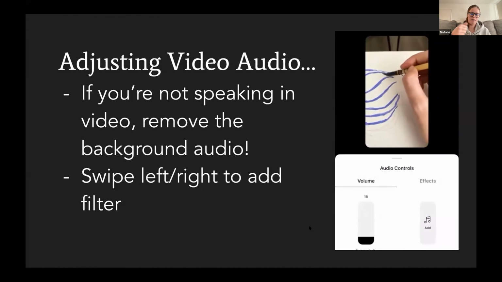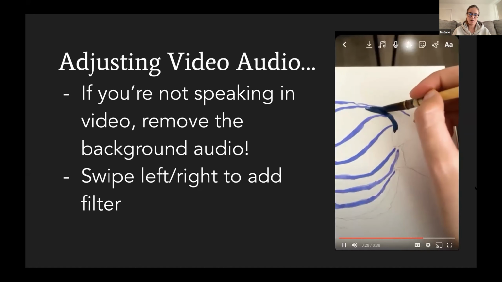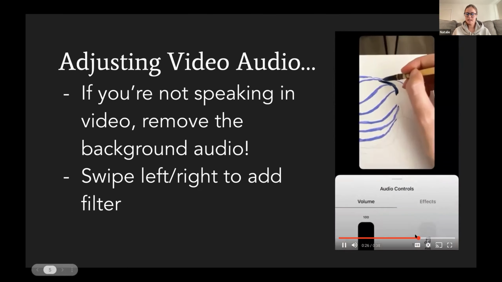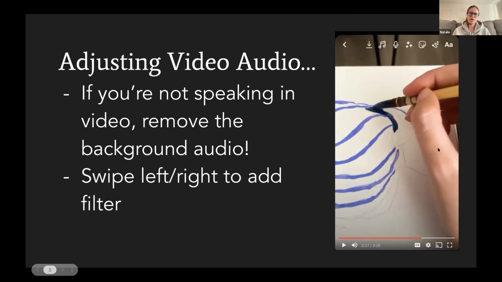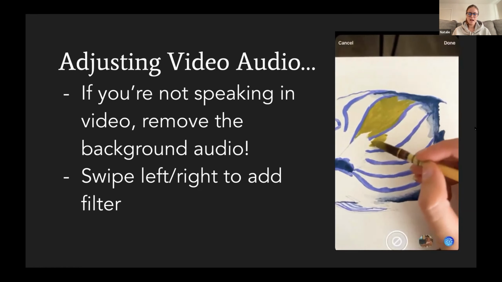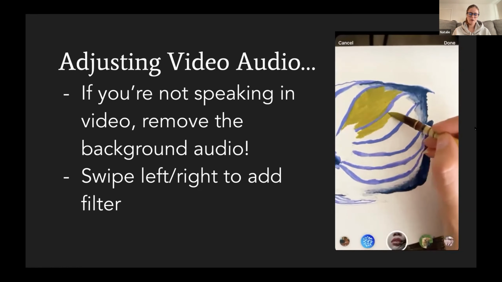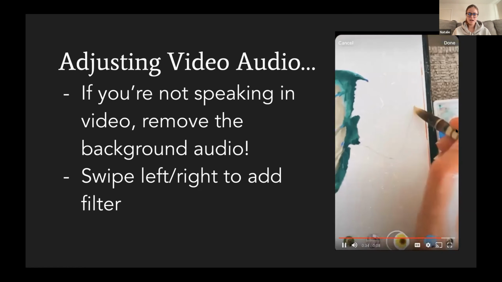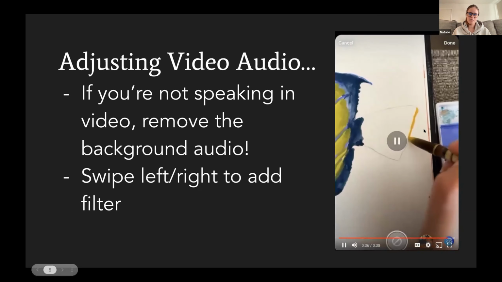So it's just like on your iPhone where you adjust brightness and audio, same thing, same toggle. And then let's say you wanted to add a cool effect to your video, a filter, something you saved in a similar way on Instagram. It's going to be these three little sparkles at the top. So you can click that. And then from here, you can just scroll through all your different little effects and filters, and you can play around with this. I know for Halloween, there were some cute ones that made everything super orange for fall. So, there are use cases for that.